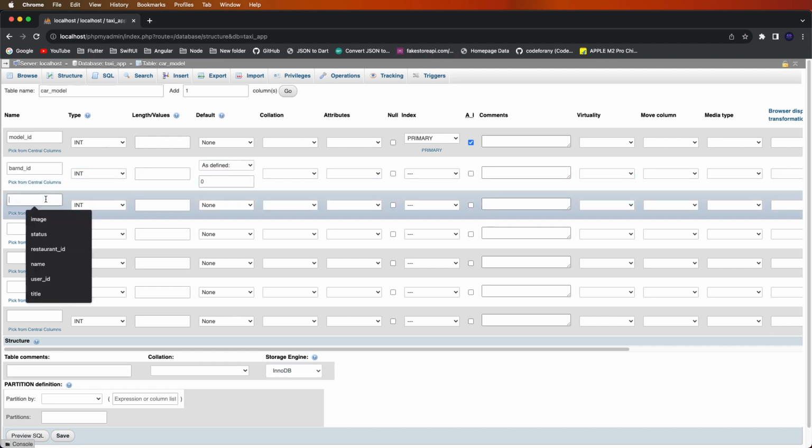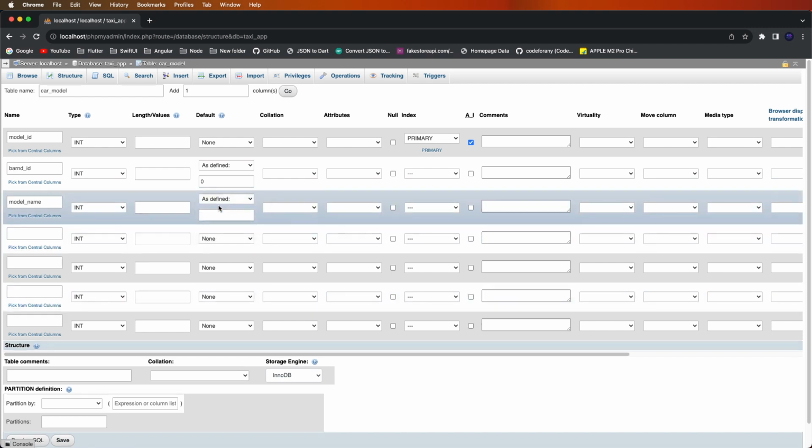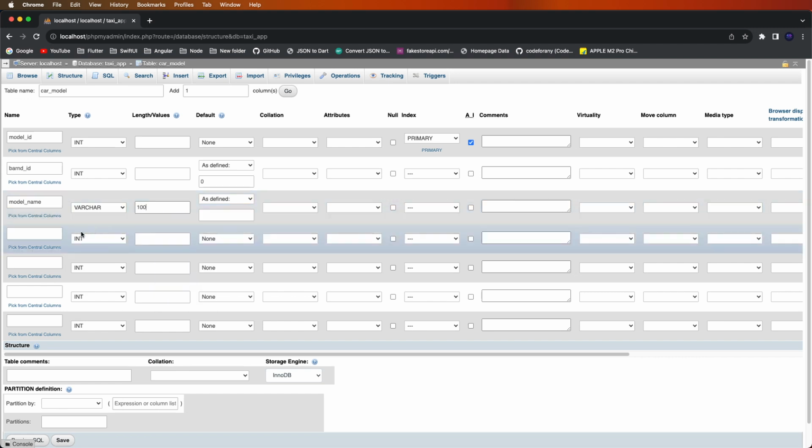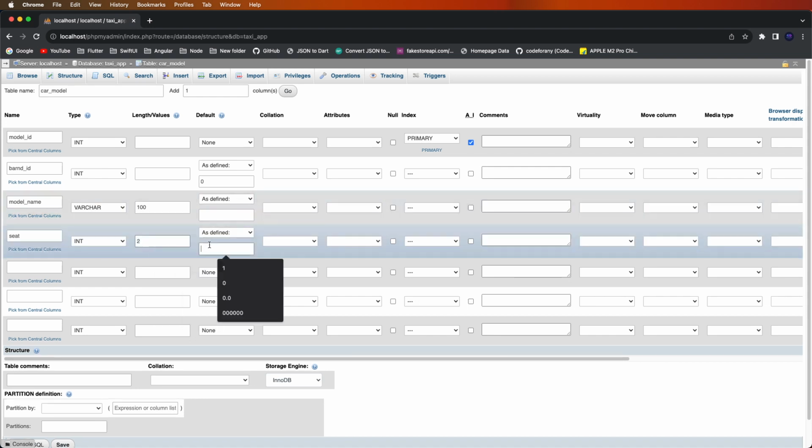Then give the model name, with characters here. Then the seat number, for example six, three seats available.